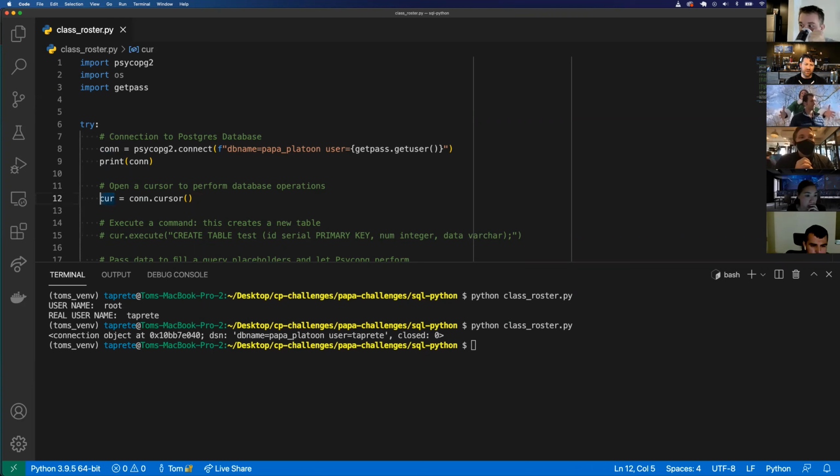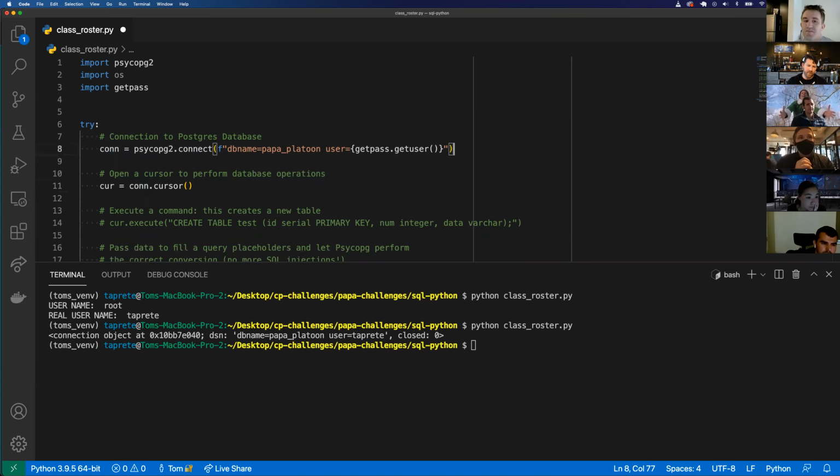The next thing I need to do is open up a cursor to actually execute commands on the database. So I first make a connection to the database. Next, I open up a cursor, which allows me to execute queries or commands in the database.